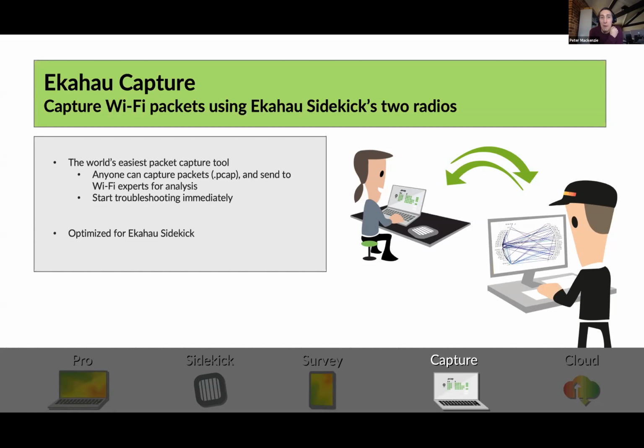But I've got 3 engineers here who do surveys for me, but as you said, they're not analysis experts. They don't know protocols yet. They're learning, and what they can do is capture packets for me and send them back to me. And that's massively useful if I don't need to be on site all the time, and I can just receive some PCAP files back and do the analysis here, and then have that collaborative experience with the on-site engineers. It's going to make life a lot easier.